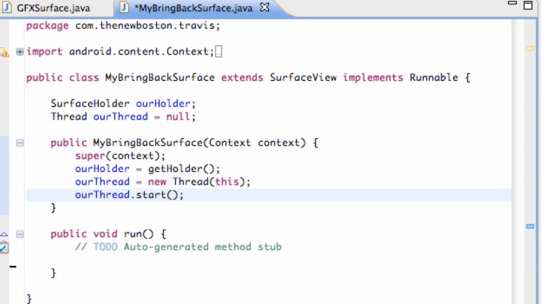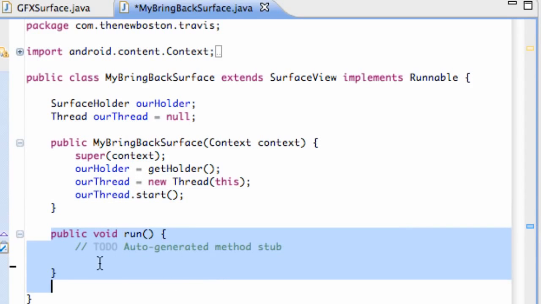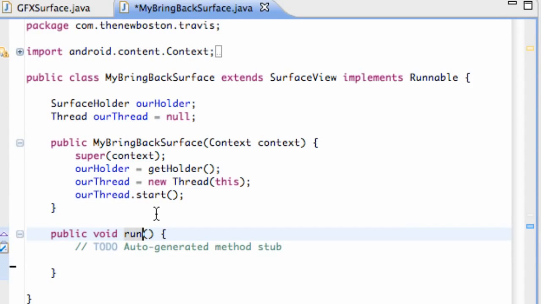And that's pretty much it for this tutorial. Again, it's kind of boring. We didn't go through anything. The next one is where we're going to define everything within our run method. But I just wanted to get this set up and explain stuff. I wanted to talk and not do a lot of coding, because it is pretty important to understand these concepts and what a holder is and a thread and all that good stuff, which we'll explain even more as we go on throughout the next couple of tutorials.